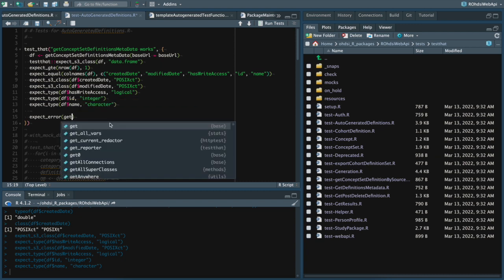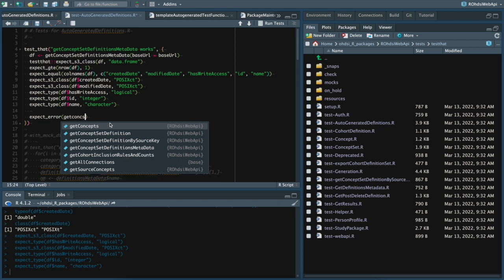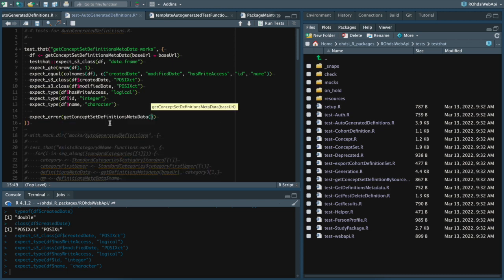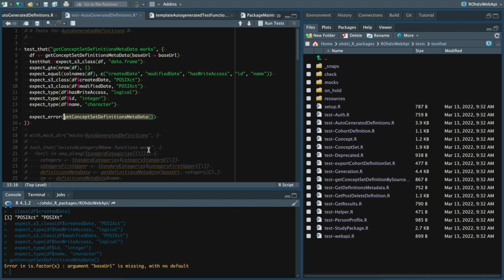So let's see, get concept set metadata, and if we call it without anything, it should give us an error that base URL is missing.